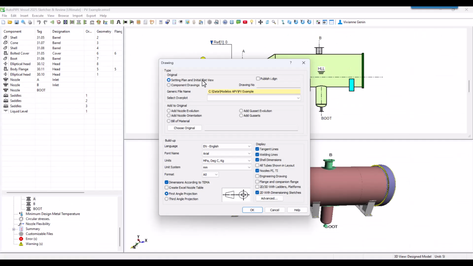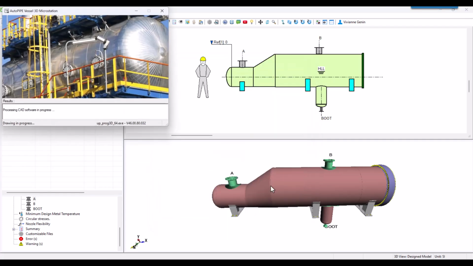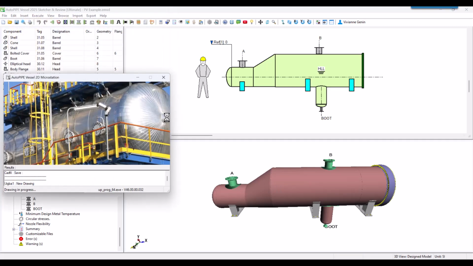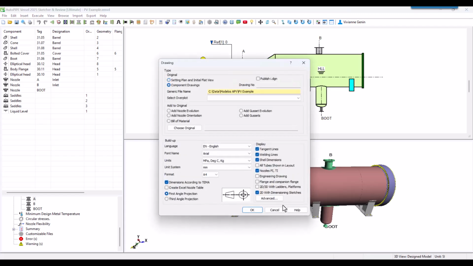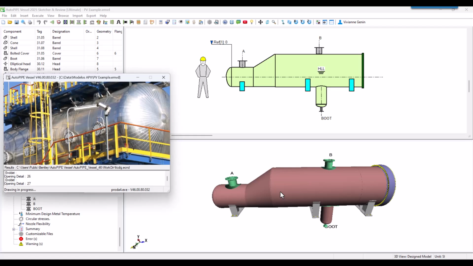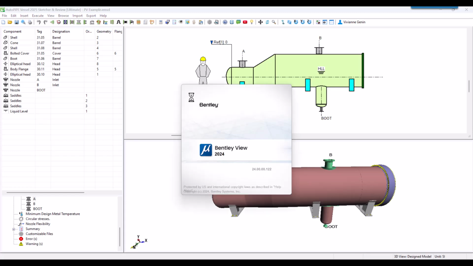Let's generate the 2D drawings and the 3D. And I will ask to generate the component drawings too. Great. Now I click on the eye to see them all together.